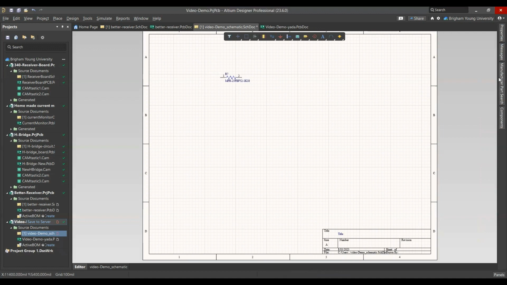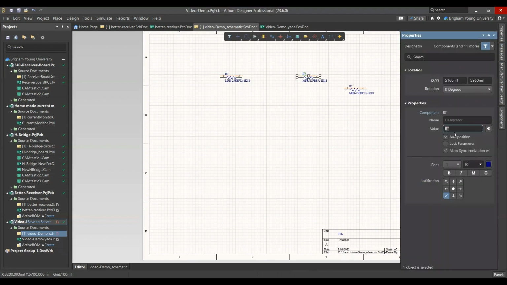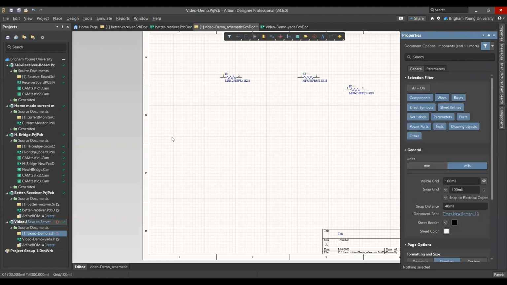If you want to get more components instead of having to go back to manufacturer part search, you can just shift click and it will give you another one. So you'll see I'm getting these red squiggly lines right here. That's because all these components have the same name, R question mark. So if we were to go into it, so double clicking it and click the R question mark and change it to like R2, and notice the squiggly line goes away. Again, R3. So you want to name your components.